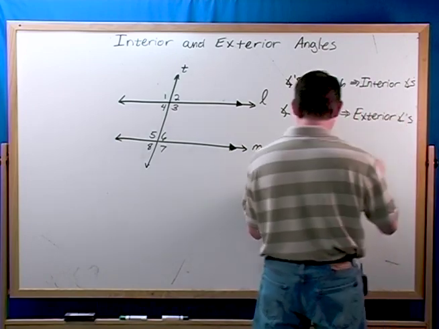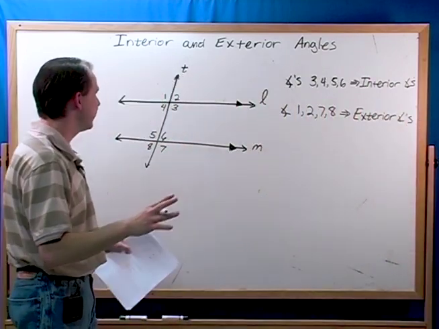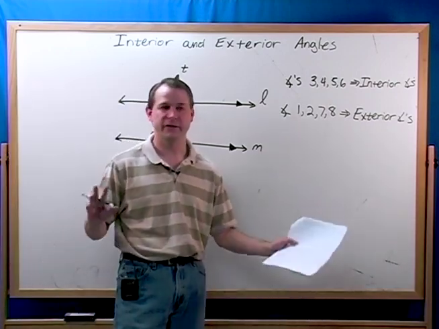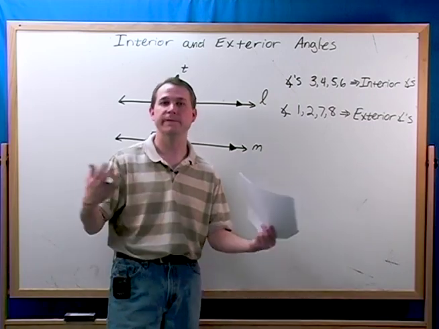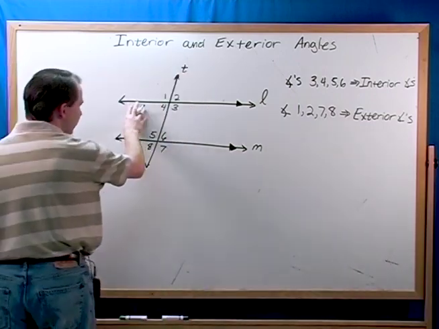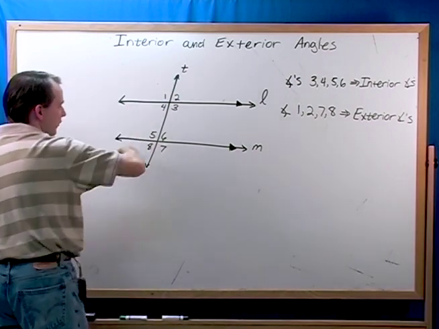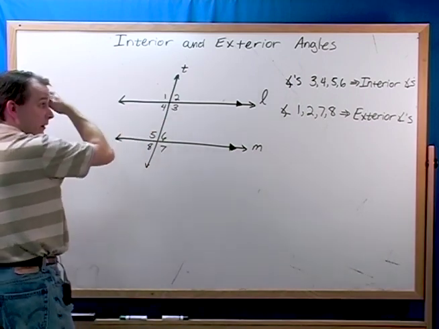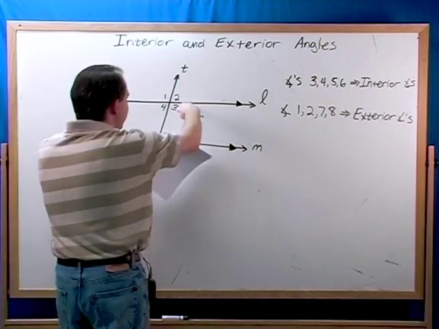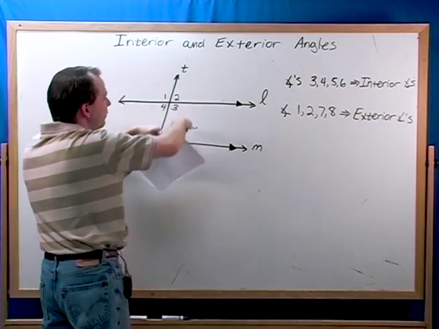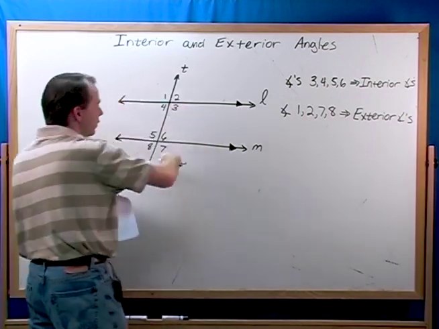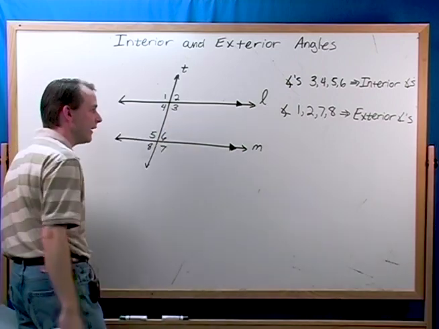Right? Now remember, this is only a definition. This actually doesn't have anything to do with math. This is just teaching you the terms so that you can follow along and do the problems. I've told you that they focus a lot on this type of problem with a transversal cutting down. You make 8 angles here, and it's just a label. 3, 4, 5, and 6 are the interior angles because they are interior to these two parallel lines. That's all it means. They are the ones inside the two parallel lines, so we call them interior angles.